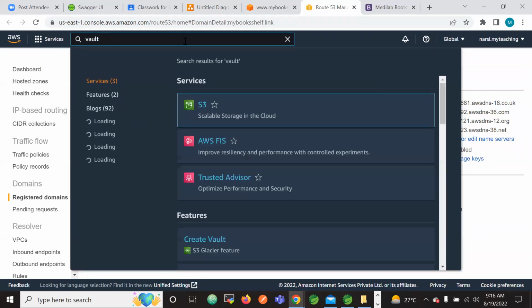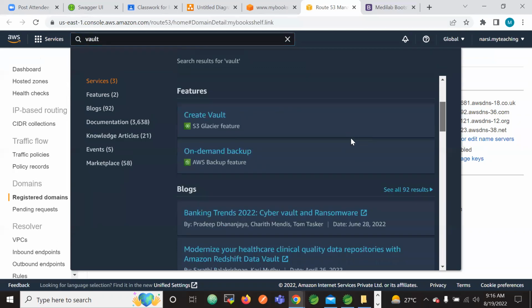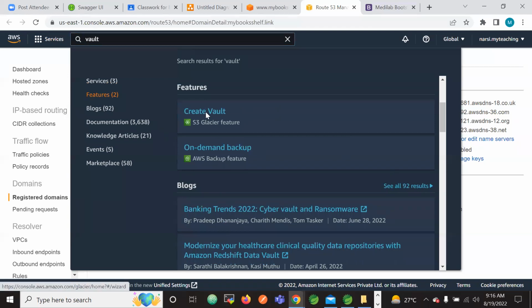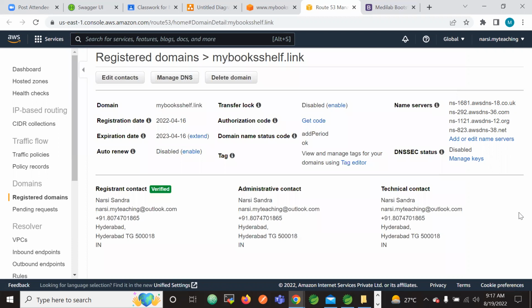Using S3 we can create a vault as well. So this vault we will use to store the passwords. This is the S3 Glacier feature, and S3 Glacier I'll cover for data backups and all. Vault I don't cover, but S3 Glacier I will cover. But usually vaults we will use to store the passwords. Got it?